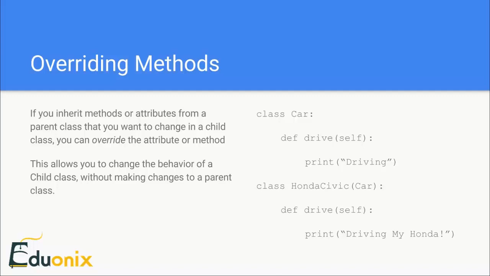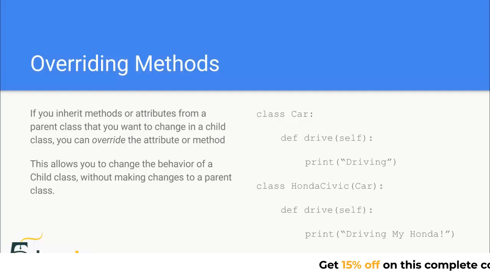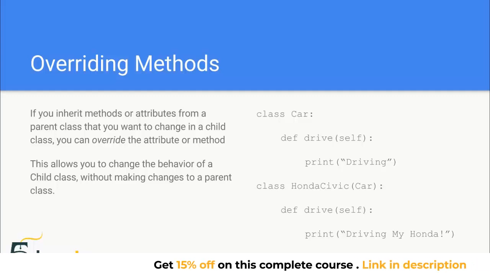One example of this might be you have a car that you have implemented a drive method for, but now you have a specific car, like our Honda that we worked with, and you want it to drive in a different way. But you still want to be able to use the drive method. You want to have the same name. So now you can implement your own drive method that will take precedence over the parent drive method. So even though there's the same function in both classes, the child's class function is the one that's going to get called if you call it.